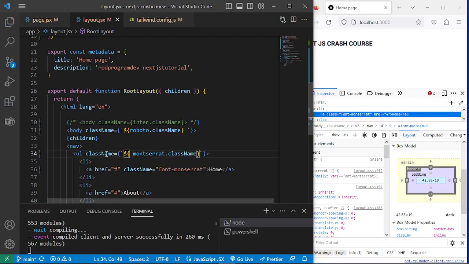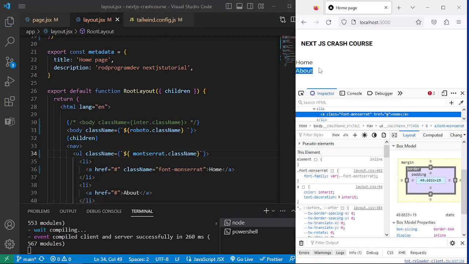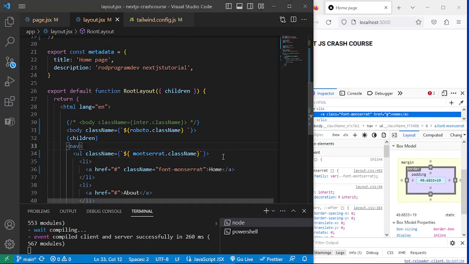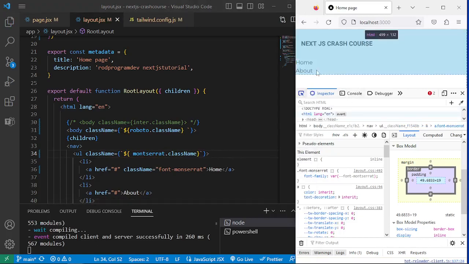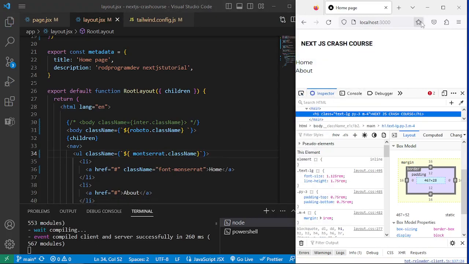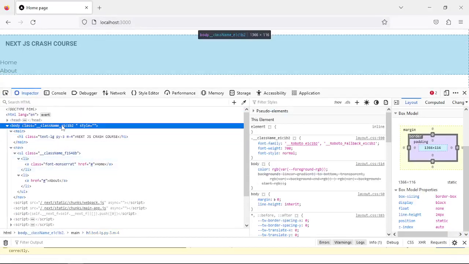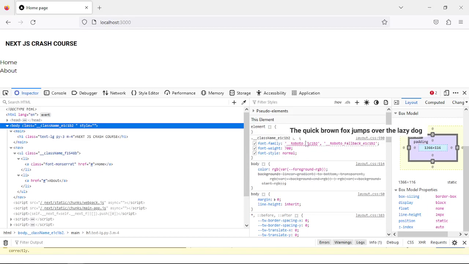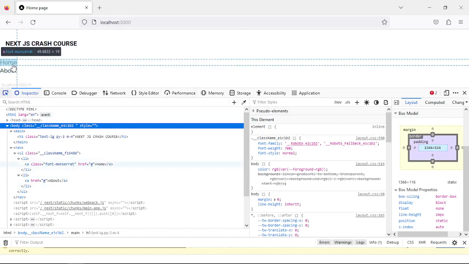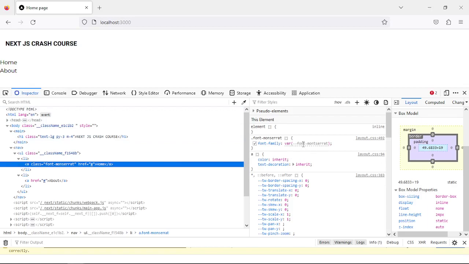Backtick and then here. Okay, so we now have two fonts working for us, right? In the body, we have the Roboto, and in the navigation, we have font Montserrat working. That's pretty cool, right?